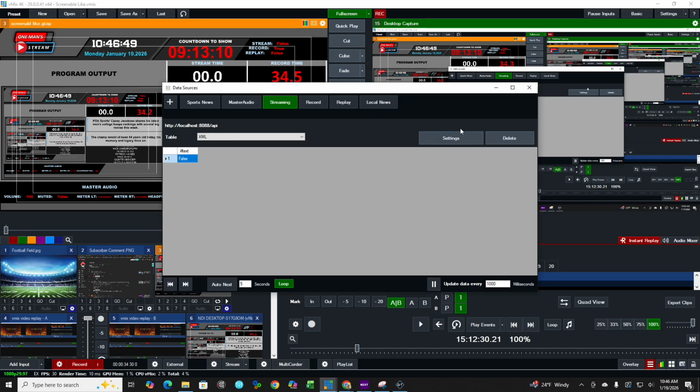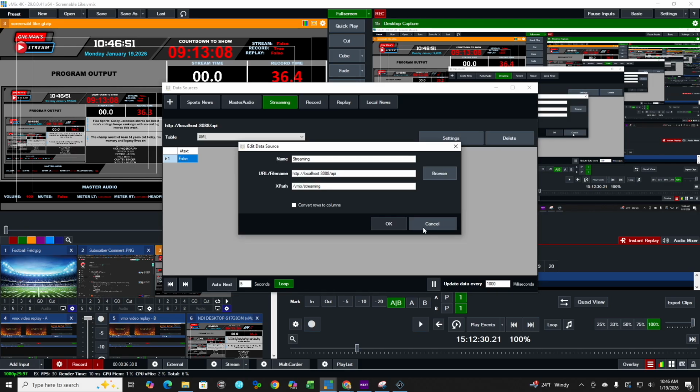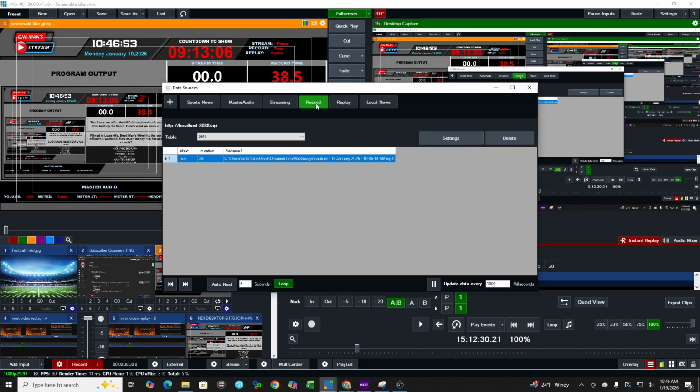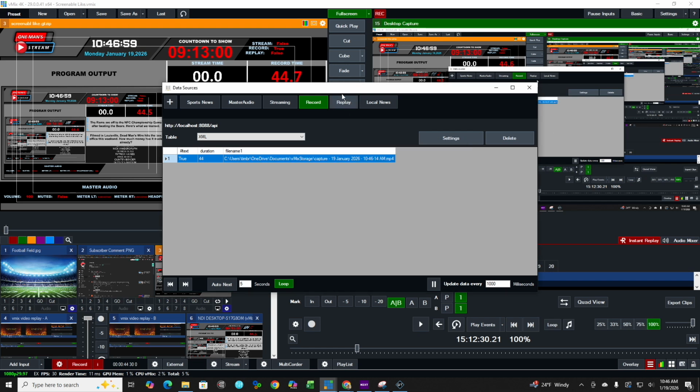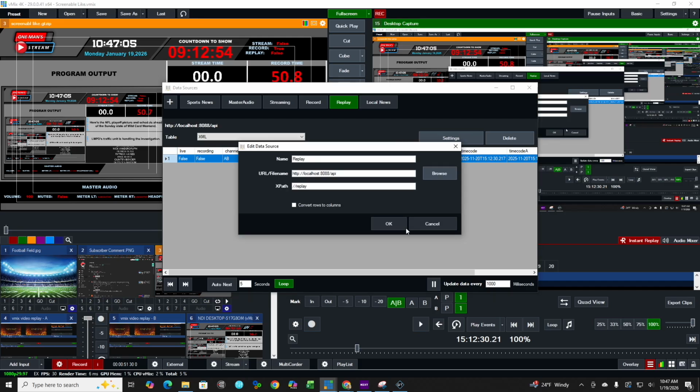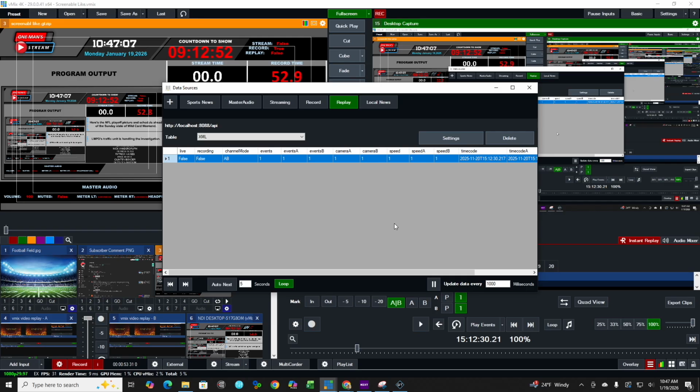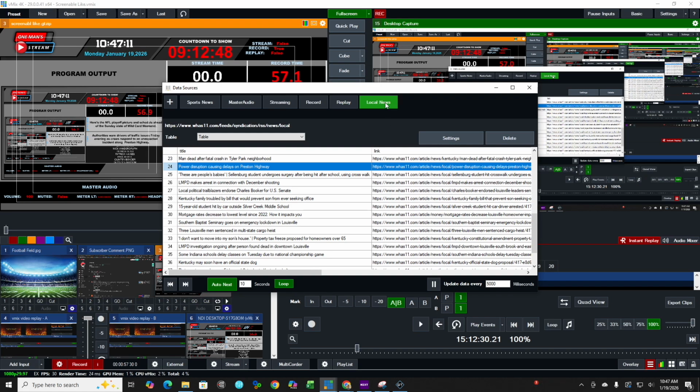The next thing that I want to show you is the data sources. If we go down here to the hamburger menu, you can see it's highlighted in red, and that tells us that we have a data source, or in this case, data sources active. So let's click on the data source manager, and you can see we have 1, 2, 3, 4, 5, 6 data sources. This one right here is our sports news. So let's go and take a look at the settings for this.